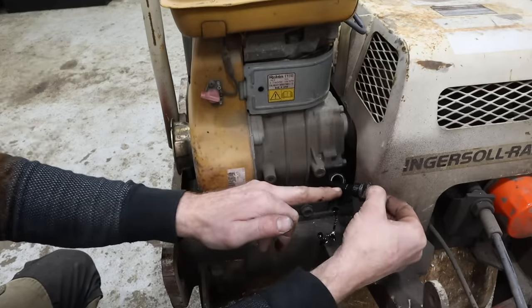Found a Wix. It's a 51361. It will work. And I don't know if there's supposed to be a seal on the inside on this one or not, but I did find this O-ring that will, if I can get it on there, go over this fine, and then we'll see if this wants to seal up well. I don't see any problem with that. So we're going to leave it like that.